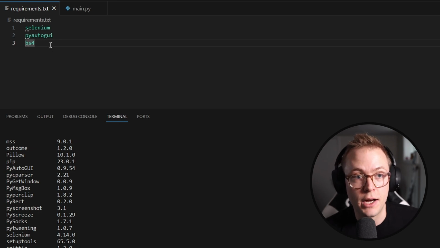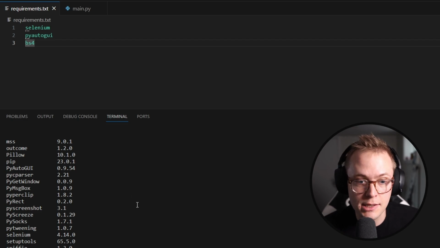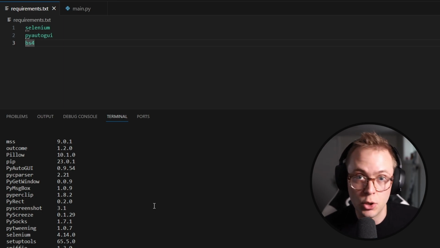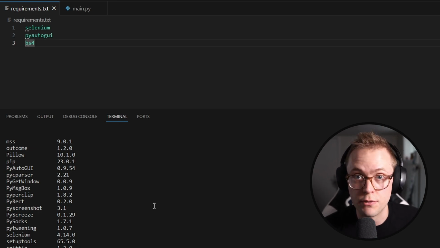Another huge bonus of having this file is that it can be checked into source control. If you don't know how to use source control, check out this video right here to teach you how to use Git. One of the reasons using source control with requirements.txt is amazing is because usually when you merge a change into your main branch, you can have it set up so that it will execute some form of code. In a lot of cases, it just pushes that change to be live on some server. But if it needs to install a bunch of things, well, this text file is just there. With Docker, for instance, you can specify specific commands it needs to run in order to set up your Docker instance. In this case, you can have a single command of python -m pip install -r requirements.txt, and it will always be all of the things you need.